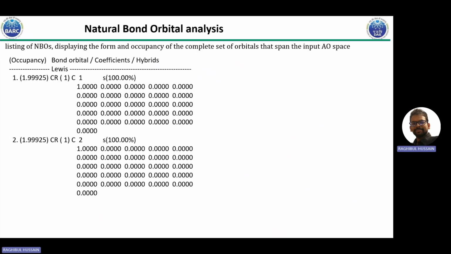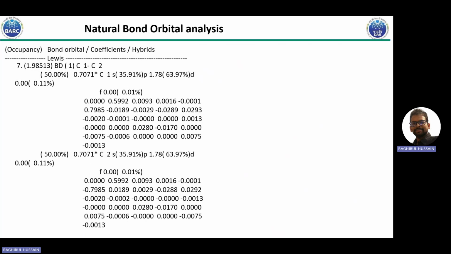So then, what is the contribution of s? You see that the orbital contribution here, s is 100%, 4 electrons. Now, when it is hybridization, the orbital contribution is 50% from carbon and 50% from carbon. The contribution from the 1s orbital is 35%. The p orbital after hybridization, basically sp2 hybridization, is having 63.9%. So it can give you the concept of hybridization also, which Lewis has used.